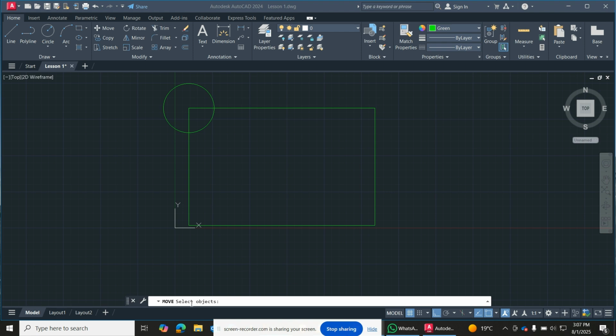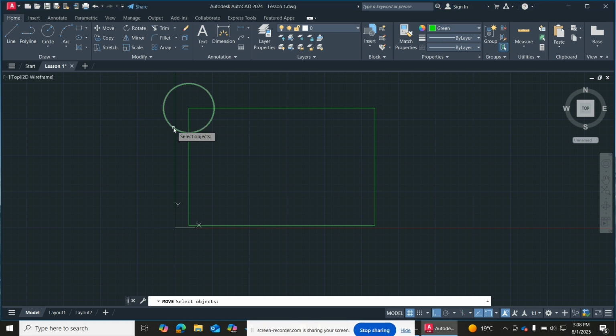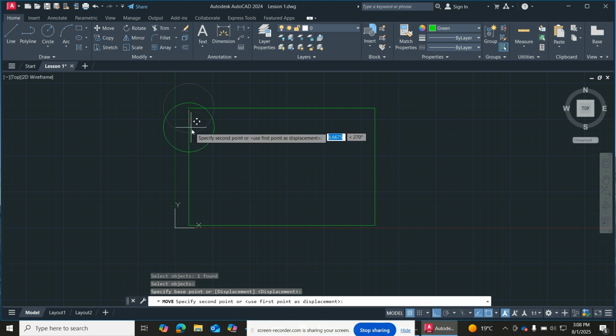All right. So hapa itasema please select object. So I have to select objects to move, and so I'll select this one, right? And then enter, and then specify the base point. So unaweza ukaimove kwa displacement, ukaipa distance kwamba move to, let's say 1 centimeter, whatever. Lakini I want to move from one point to another. So base point, this point. From here, then it says specify the second point. So unaona hii inalazimisha x and y movement kwa sababu ortho mode iko on hapo.